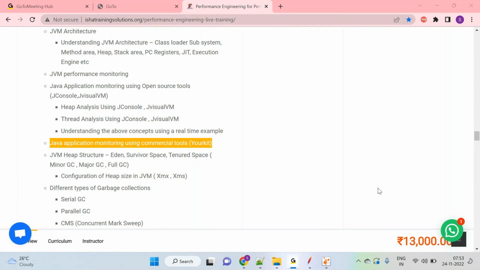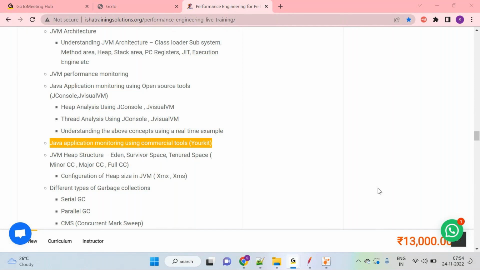Developers usually use this tool because, having written certain lines of code, they want to find the hotspot where the problem is, which is consuming more memory or more CPU.